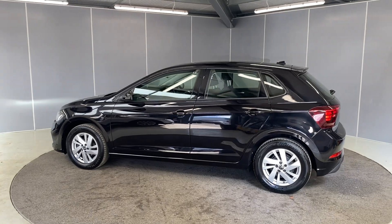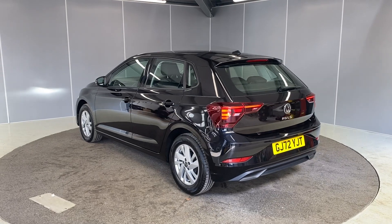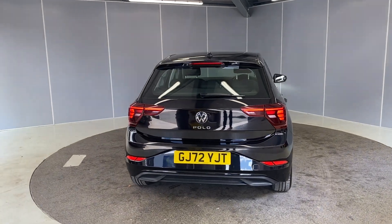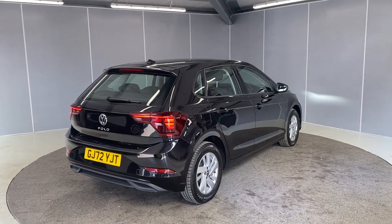This car's just had one previous owner and it does qualify for our Volkswagen Approved scheme. With that you get two years warranty, two years MOT cover, and two years roadside assistance. The car will also go through a 142-point check as part of our preparation. We've got LED tail lights on here as well as the daytime running lights.